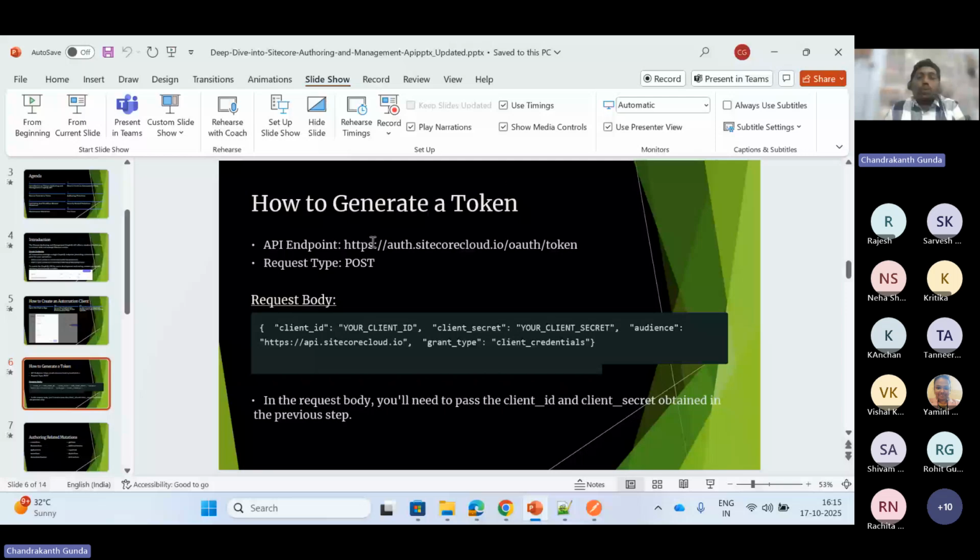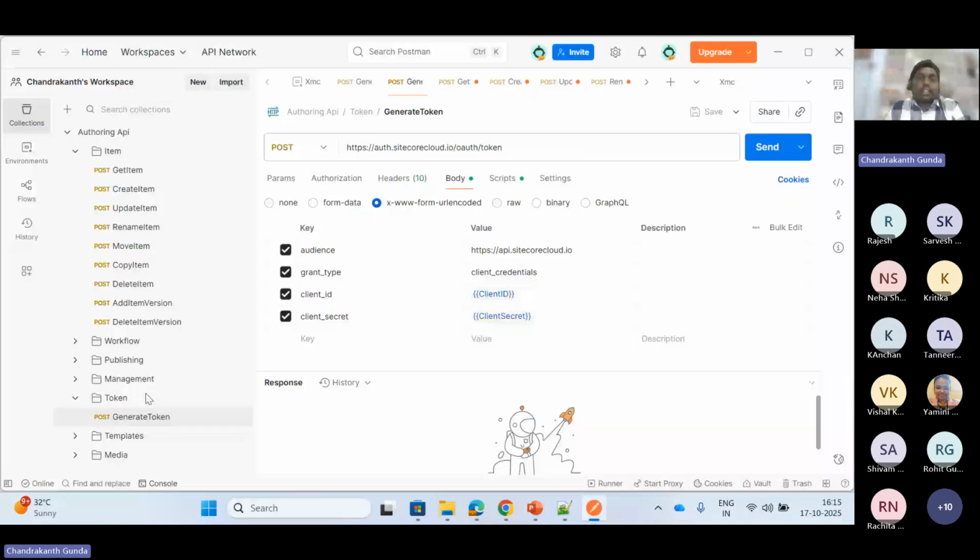This is the token endpoint that we need to call with certain parameters. I have created a Postman request, so this is the endpoint, auth.sitecorecloud.io slash auth slash token. In the body, we need to pass these parameters: audience, grant type, client ID and client secret. Using these parameters, we can generate the token.